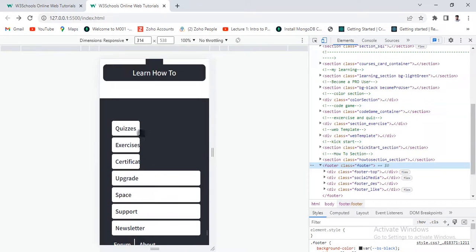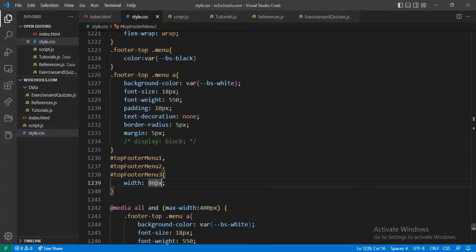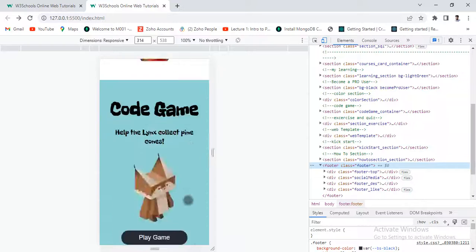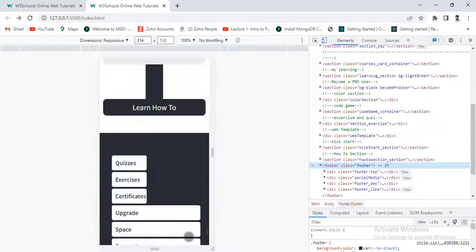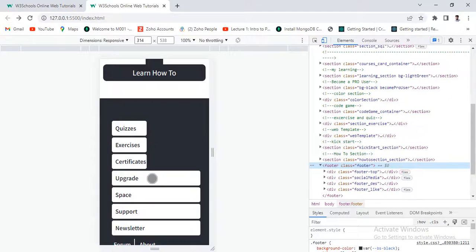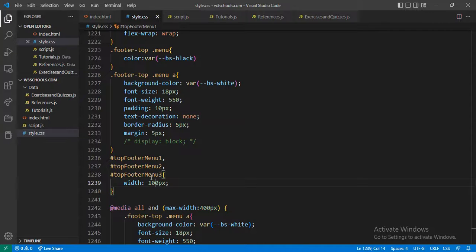See, both are coming here, and a little bit more, let's give it 100. Okay, for now it's approximately okay, or we can give 110.